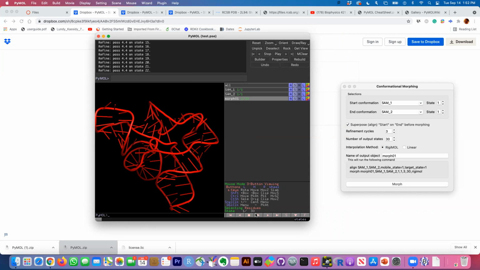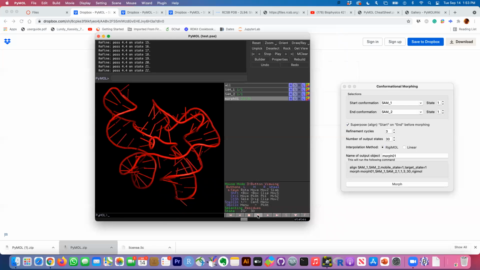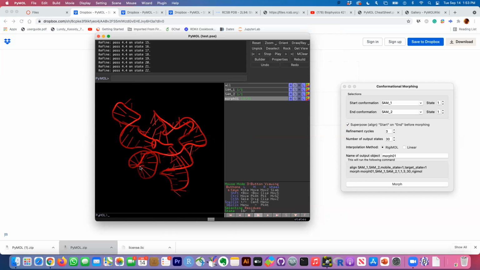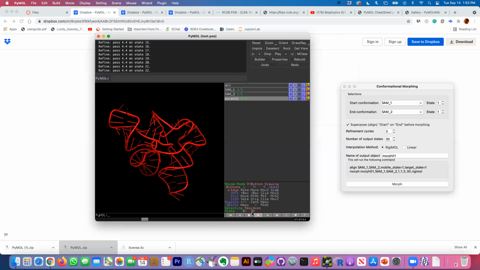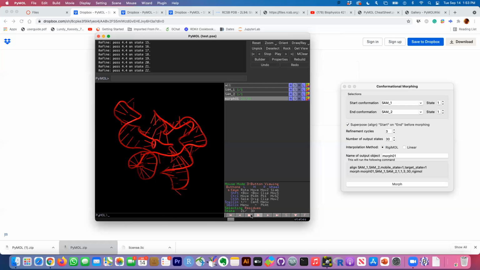And so if you now press this play button, provided that you've disabled all of the other objects and you just enabled the morph object, you press play, you can see what's happening, right? You're morphing from one conformation to the next. This allows you to describe to someone the structural differences between two states, right?